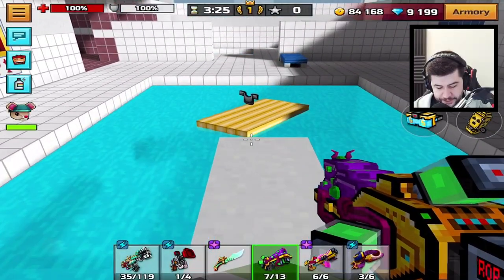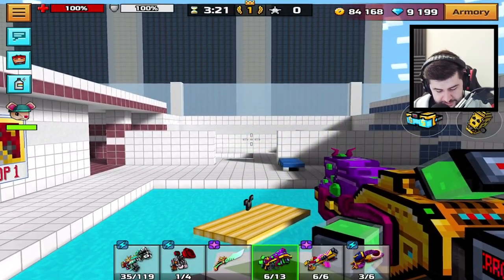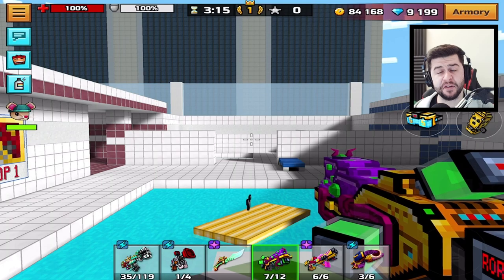All right, let's check out my newest special weapon. So it is a charge shot. That's what it sounds like when you shoot it. And this is the reload animation. It's pretty basic, to be honest with you.